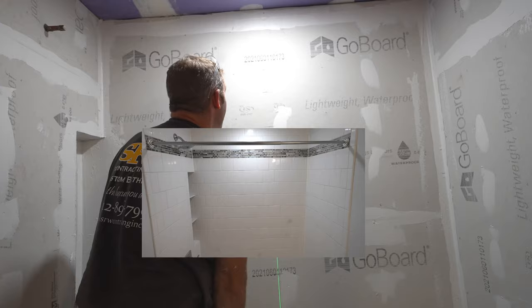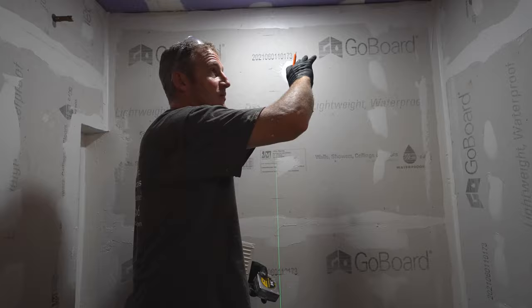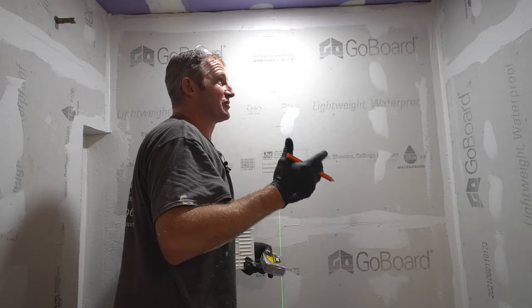So from there, we go from here. And then, as you can tell, I have a fairly large piece at the top, a 5 inch piece. So that works out great, and then you have plenty of room. If your ceiling's not level, you have plenty of room to adjust. So you just always want to have the ability to scribe cut your tiles, because nothing's perfect, nothing's 100% level, and you need to account for that.